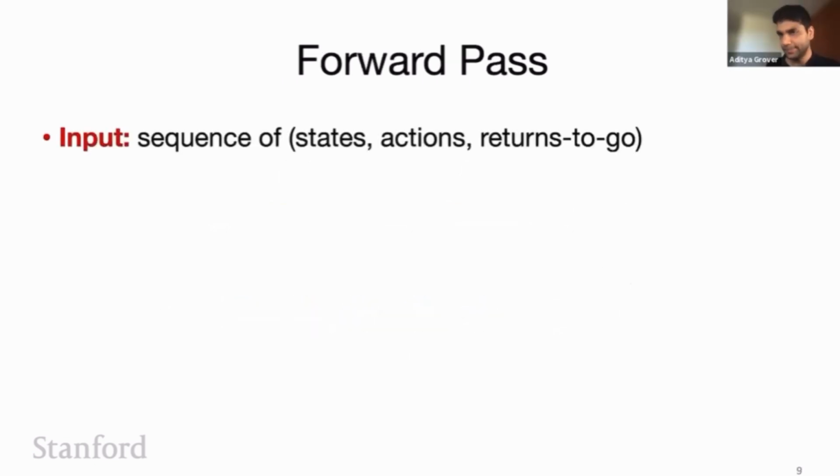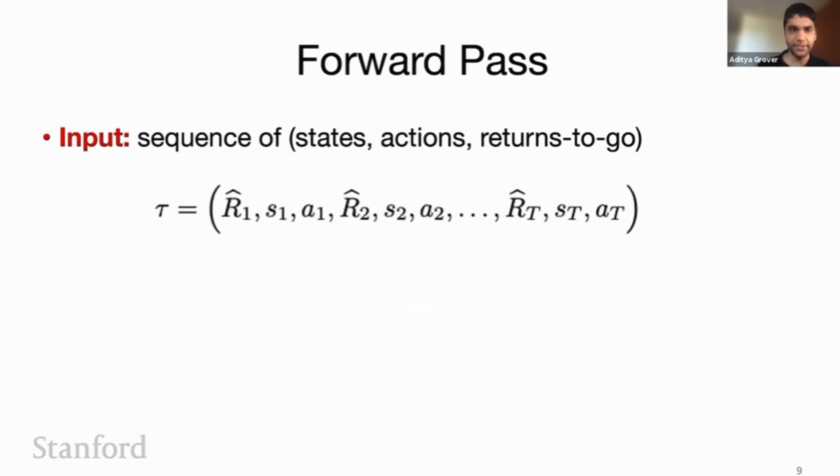One important aspect of this work is that we use states, actions, and this quantity called returns to go. So these are not direct rewards. These are returns to go, and let's see what they really mean. This is our trajectory that goes as input to this network. And the returns to go are the sum of rewards starting from the current time step until the end of the episode. So really what we want is for the transformer to get better at using a target return. This is how you should think of returns to go as the input in deciding what action to take.